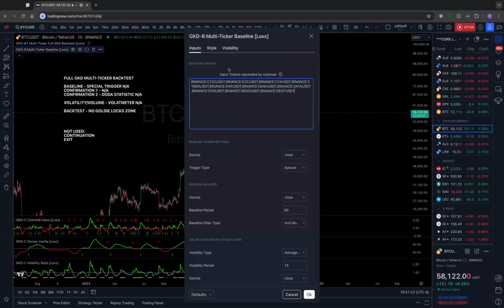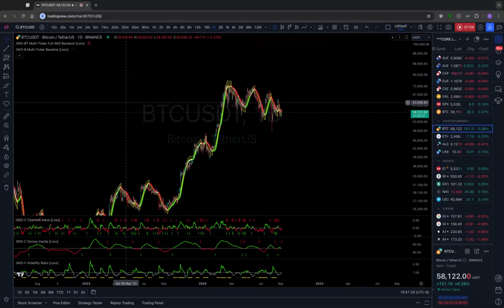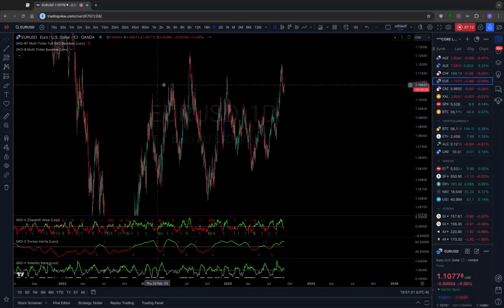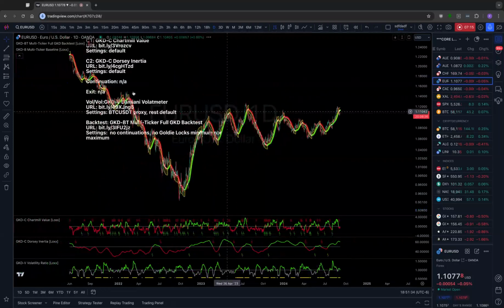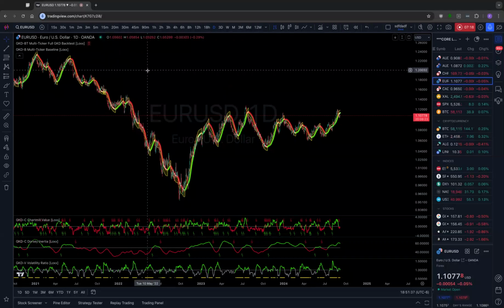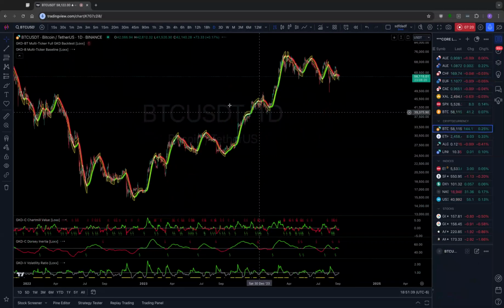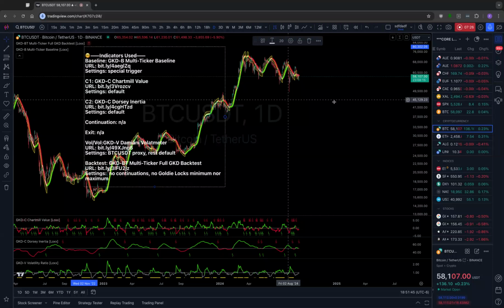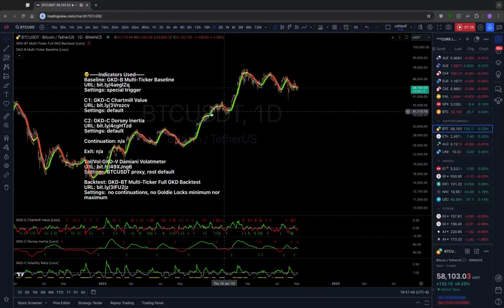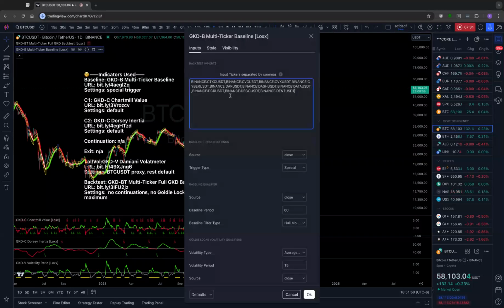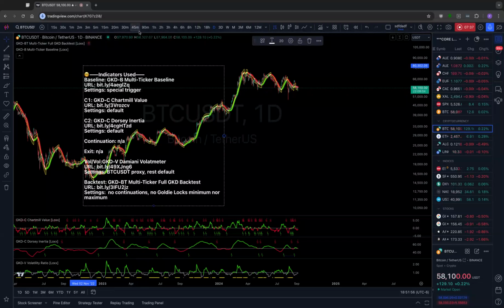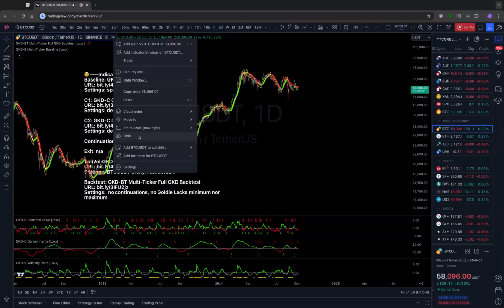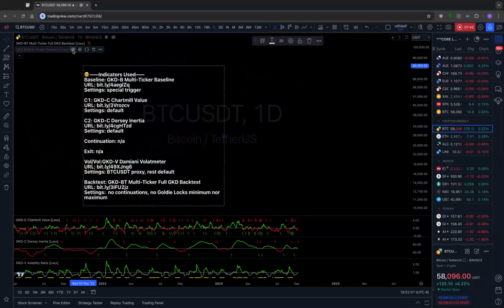Let's paste these into the baseline, right? Oh, that's a different screen. I wonder if we can get this thing back over here. There we go. Let me X that and then paste it here on Bitcoin where we're at. There we go. Okay. So we're back. All right. So we pasted the tickers into the baseline. We changed this trigger to special, right? Yep. And let me actually turn this off while we're doing this because it's going to be annoying.